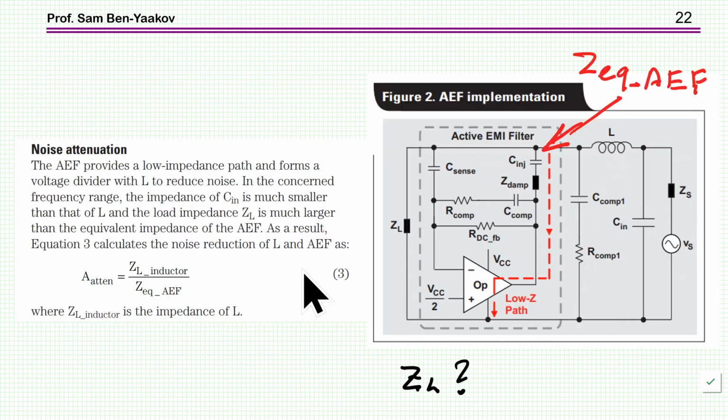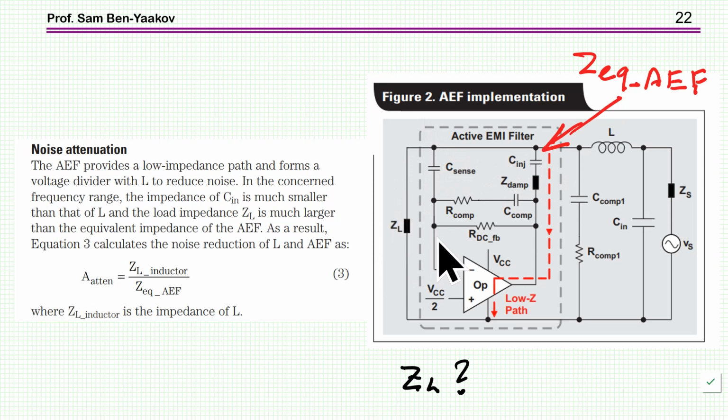There is another issue here, and Texas Instruments is explaining that you have a divider here, so this inductor, this impedance, and then this impedance reflected here, and this is the attenuation, but they forgot about the source. Well, it really depends on the impedance of the source. If the impedance of the source is low, then obviously this is incorrect and you'll get another attenuation factor, and in fact you'll have a current going into the source if the impedance is low. This actually represents the source.